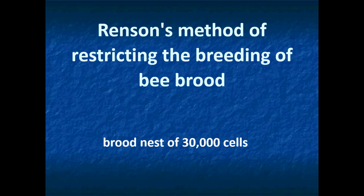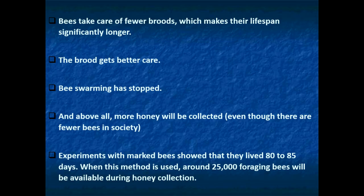Renson's beekeeping method is based on limiting brood rearing during the honey harvesting season to a brood chamber with 30,000 cells. In 1976, Renson stated that the less brood there is for bees to care for, the longer their lifespan. Renson was a Belgian beekeeper who kept 100 stationary hives. When he began to use this method, he expanded his apiaries to 400 hives and applied this technique across all his stationary sites. What is the fundamental principle of this method?